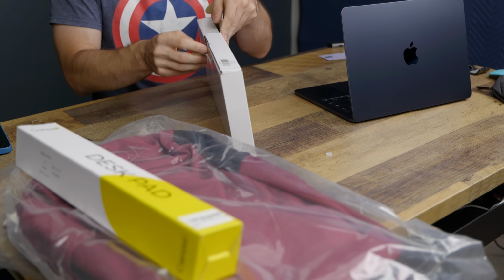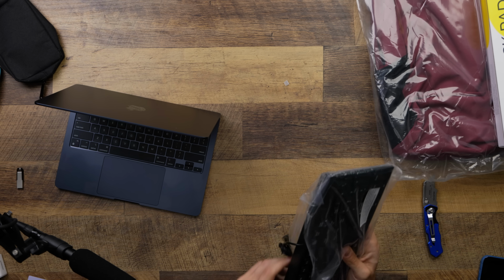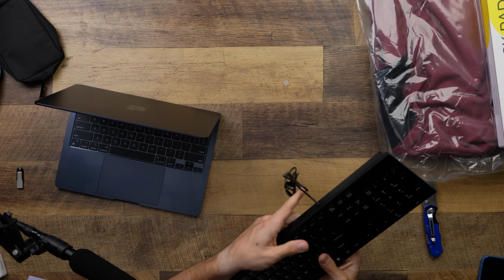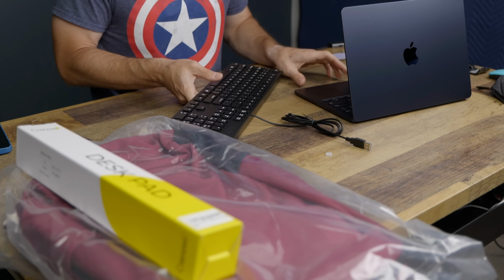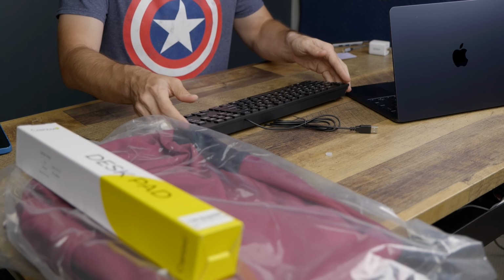Okay, in here, we had the mouse. Now let's check out a keyboard. This is a Monoprice keyboard that there was one left on Amazon when I was able to order this. So it's just a very simple wired keyboard. It's not mechanical. I am kind of a mechanical keyboard snob, but this is just something cheap and easy so you can set it up at your home office.